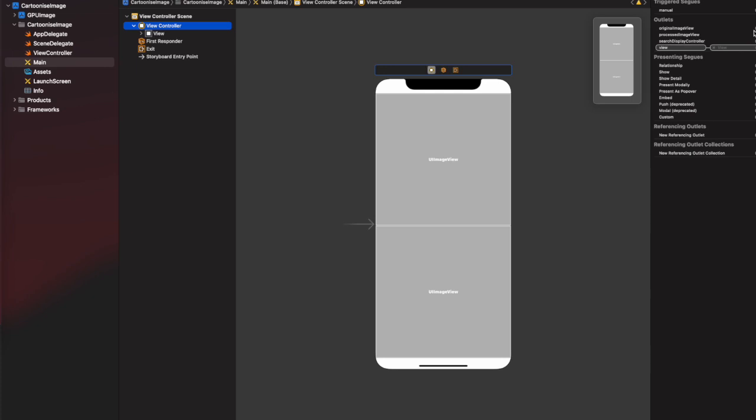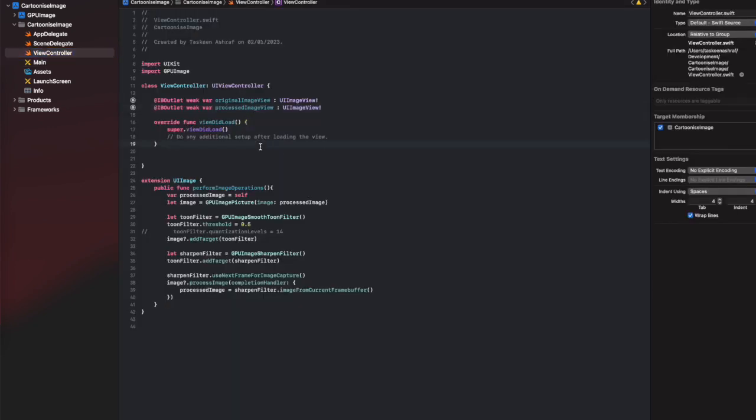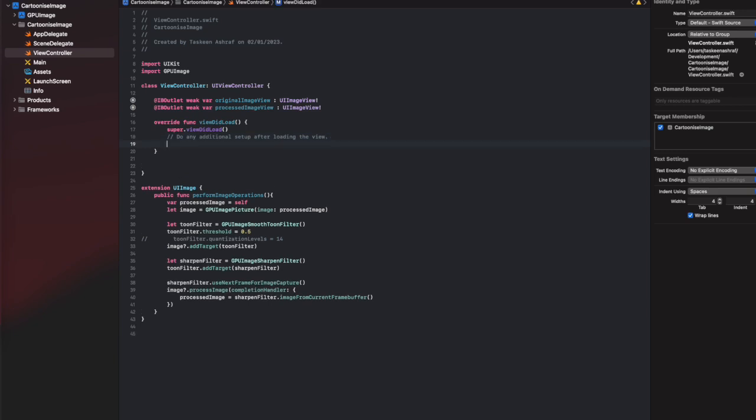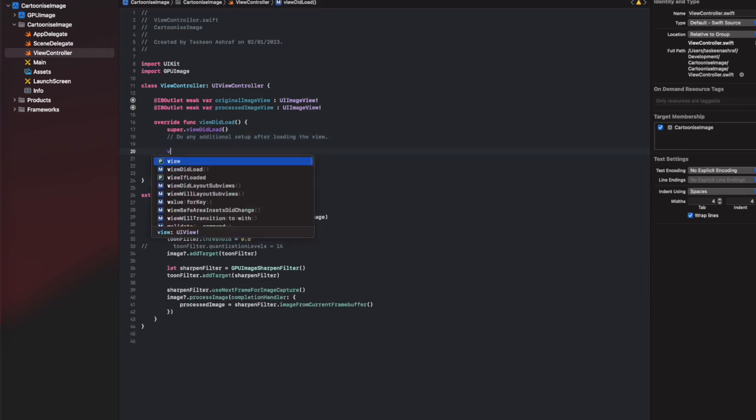I am connecting the UI with the code. Okay, so let's see what will go inside the viewDidLoad function. So here the name will go.